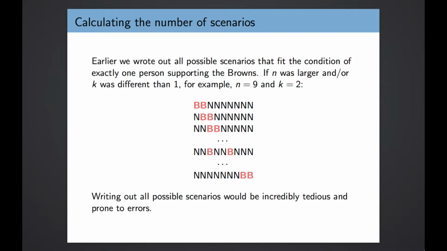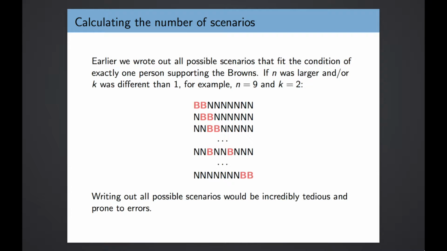So there are a lot of different scenarios in which this could happen. And I've graphically represented some of them here. We could have, for instance, persons 1 and 2 supporting the Browns and nobody else, persons 2 and 3 supporting the Browns but nobody else, persons 3 and 4 supporting the Browns but nobody else, persons 3 and 6 supporting the Browns and nobody else, persons 8 and 9 supporting the Browns but nobody else, and lots of other possible permutations in between. So this would be really difficult to get wrong, and it would be really tedious to list out all of the possible ways that exactly 2 of 9 people could support the Browns.